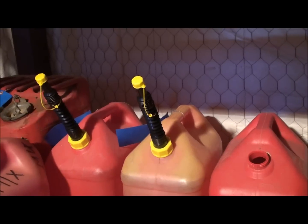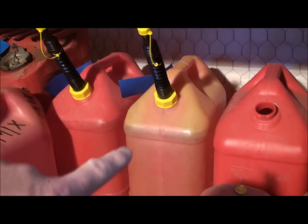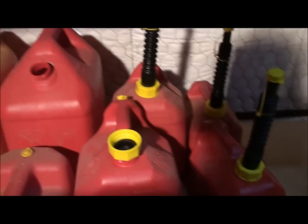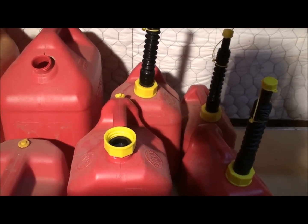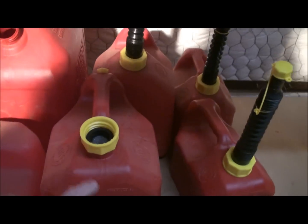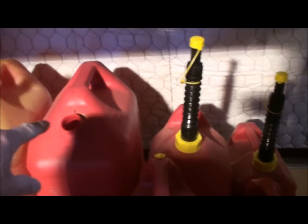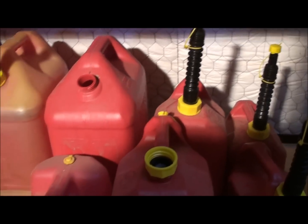Have the new spouts on there. They do a good job of sealing things up. I like this one here. It's a little lighter, and you can see the level in there. These I do not have done yet. I don't have the vent spouts in them. This one I do, but I need to clean it out because it still has some filings in there from drilling. These other 3 I don't have done, and I don't have this one done yet either. But that'll give me another 5 gallons of gas.